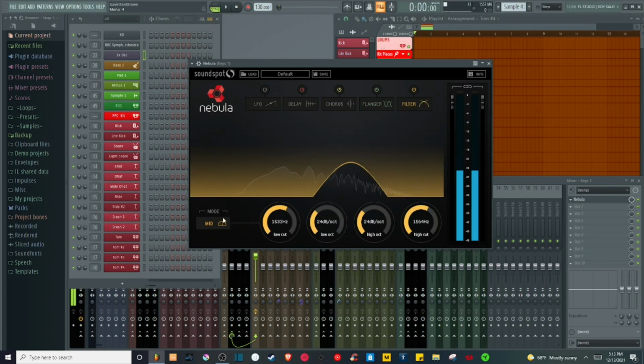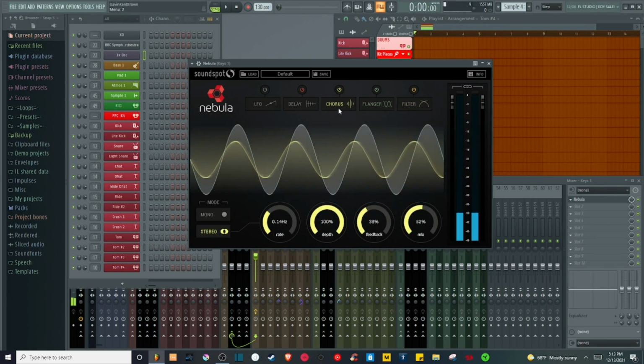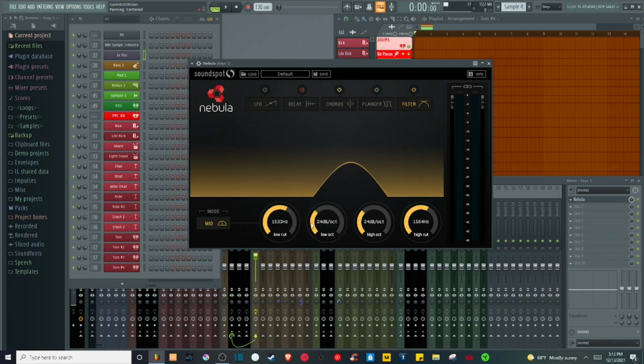So this is actually very interesting in that if I set the chorus and flanger respectively to stereo, suddenly this mid section is only filtering just the mids and not the stereo information produced by those two modulators.